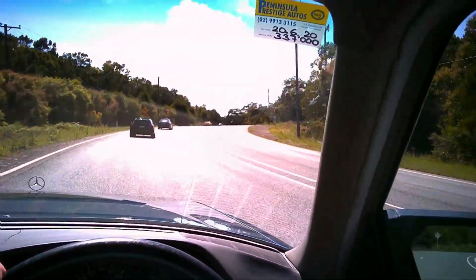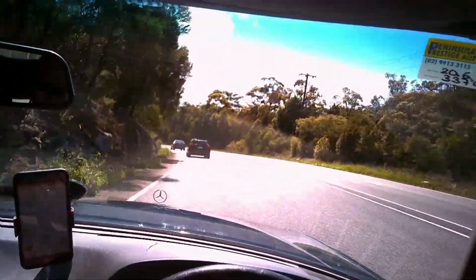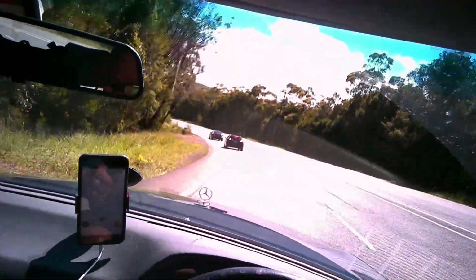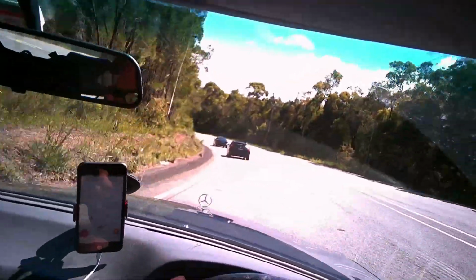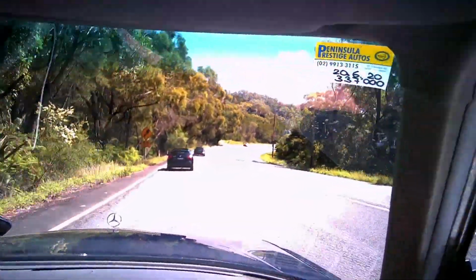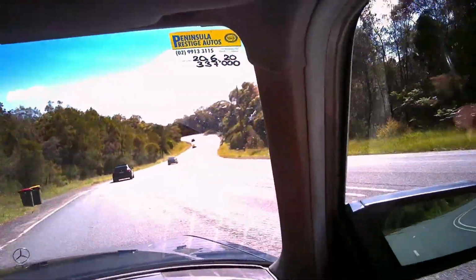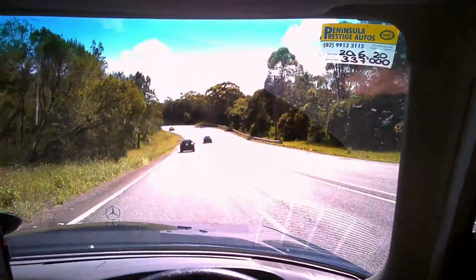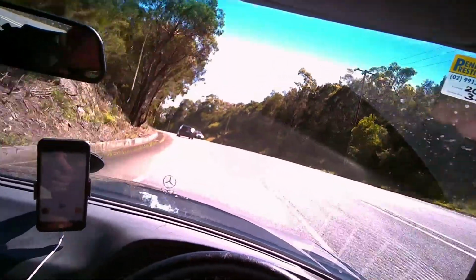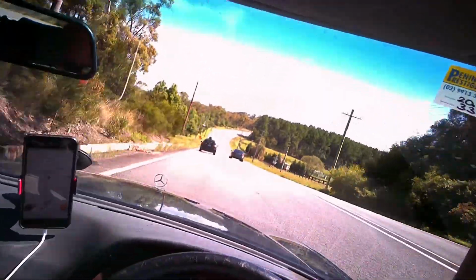I bought this SEL in March of last year from the original owner. When I bought it, it had done 326,000 Ks. It's now done 331. He lived in Western Sydney and drove it all around the New South Wales country area where he had business interests. And it's a really great cruising car. There's plenty of power, and it's comfortable. It'll go along winding roads surprisingly well, with less body roll than you probably think.